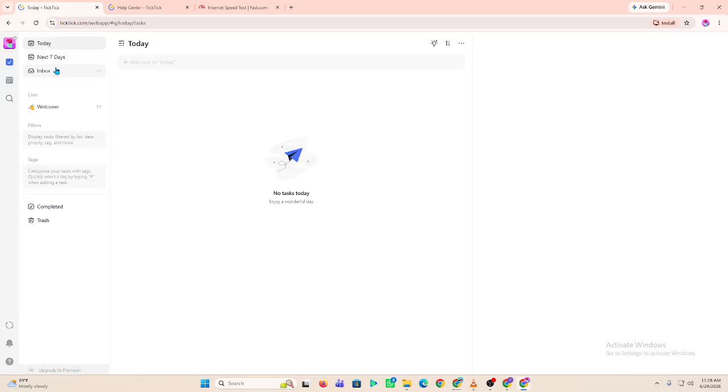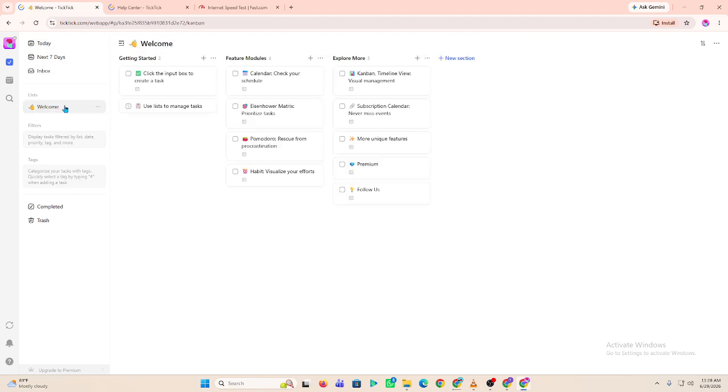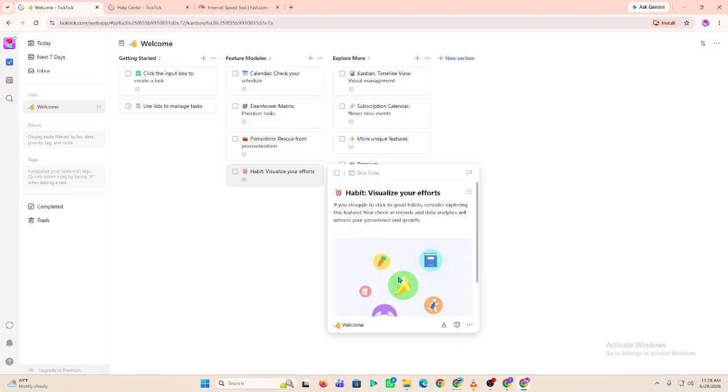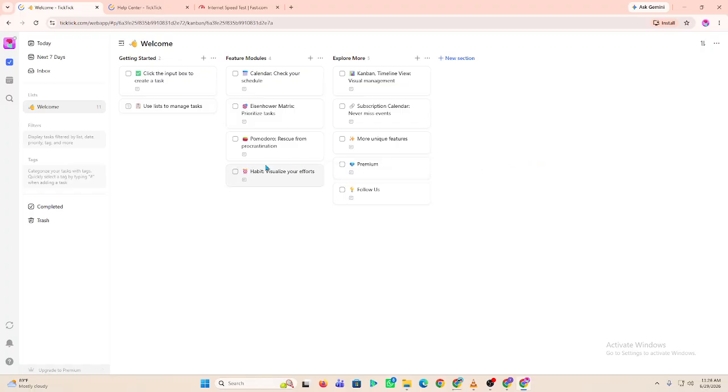Once you've finished adding your tags, save the task. The tags will now appear with the task and can be used to quickly filter and organize your task lists. To view tasks with a specific tag, open the Tags section or use the Filter option to display only tasks that match the selected tag.